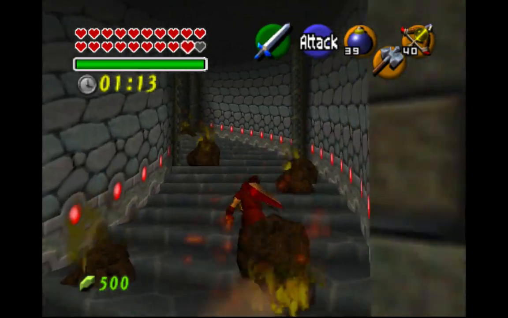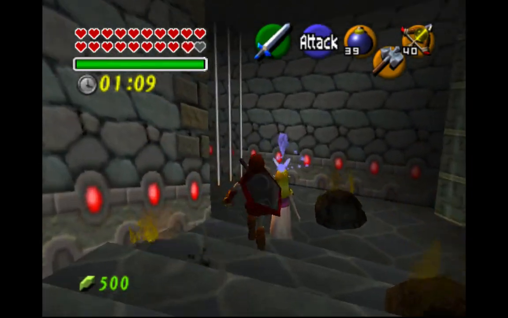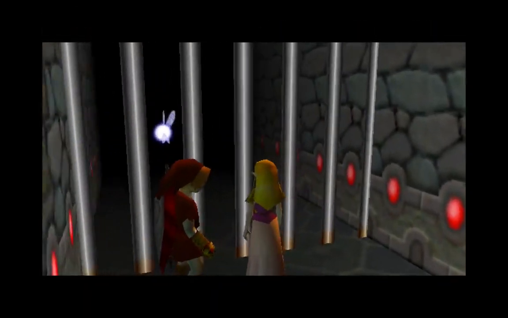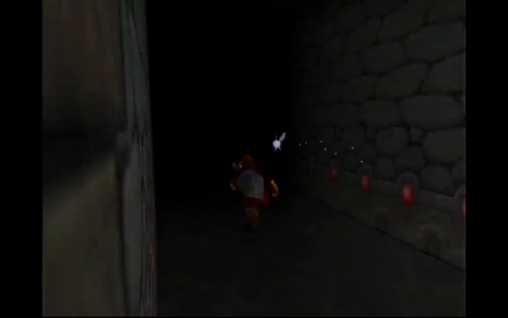Zelda? You coming? No. I guess she just missed us. So if that happens, just go up and talk to her, or just walk past her and you'll be okay. All right, let's go.